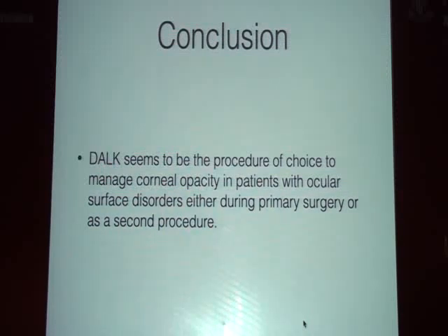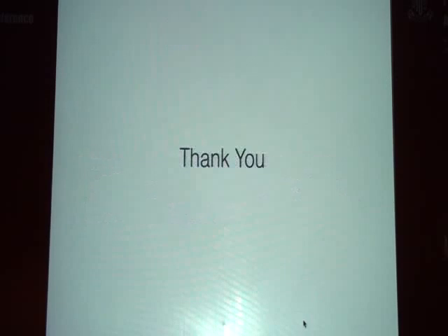In the primary procedure, or if you feel that the surgery is too extensive and you want to first stabilize the surface and do the corneal procedure as a second stage, even that can be attempted. So this is in short about the role of anterior lamellar keratoplasty in surface reconstruction.